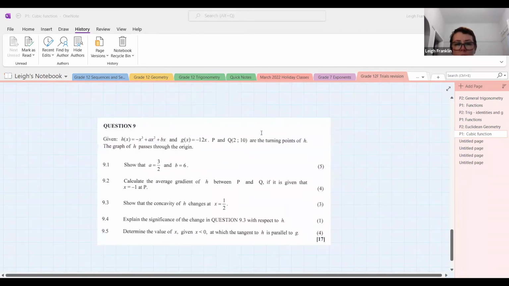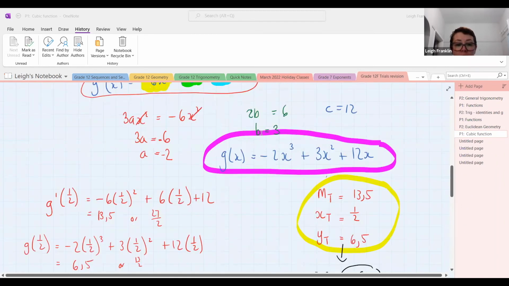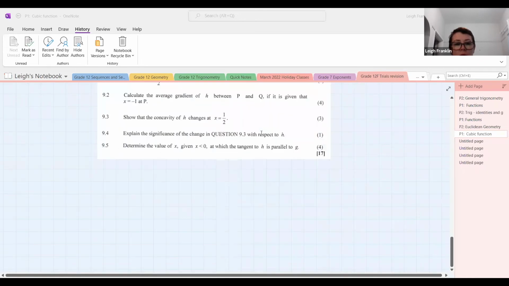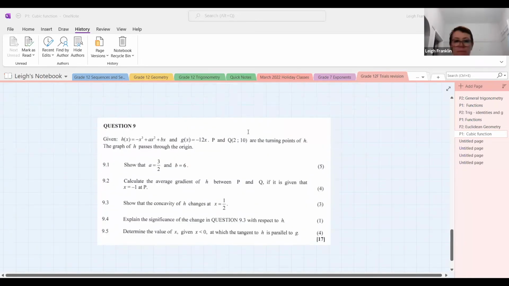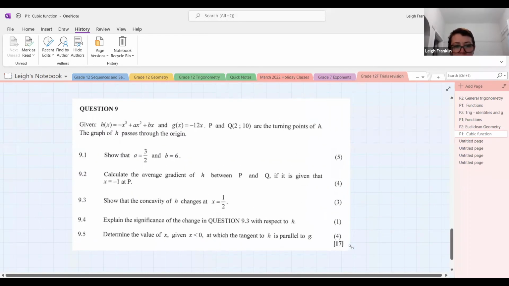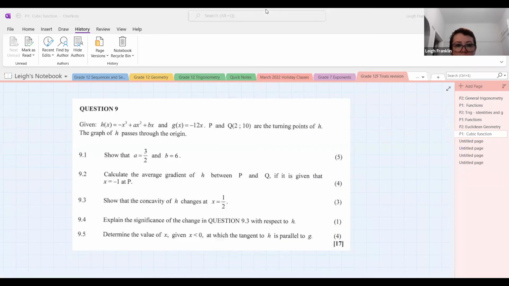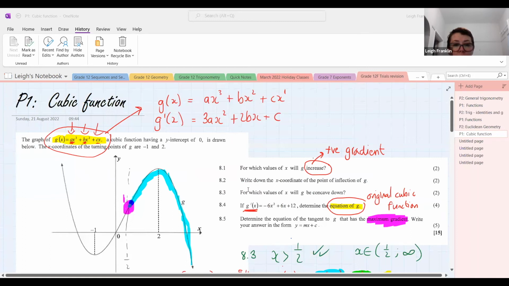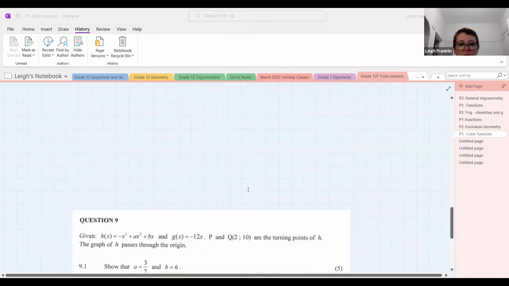Okay, should we go on to the next question? Are there any questions? Everybody happy with that? Okay. All right, let's have a look at the next question. Now this is admittedly a little bit more difficult. How do you calculate the x and y intercepts of the cubic function? Okay, I can show you how to do that quickly if you like.